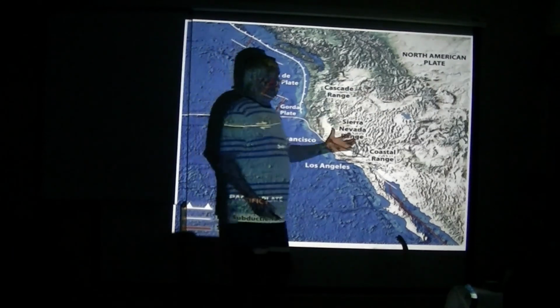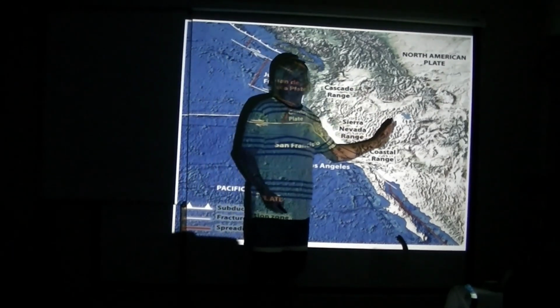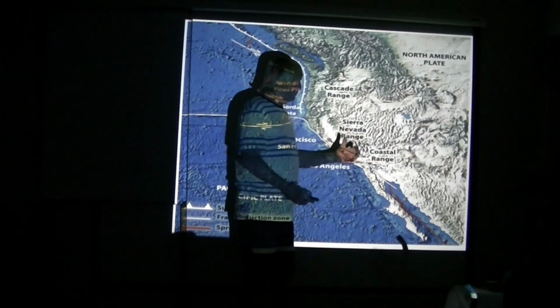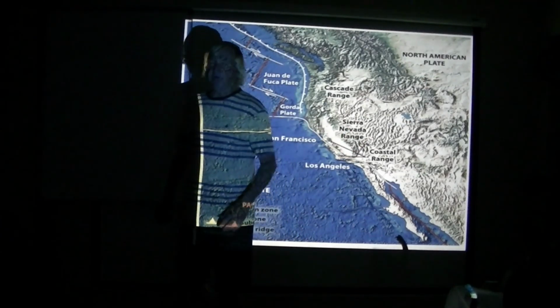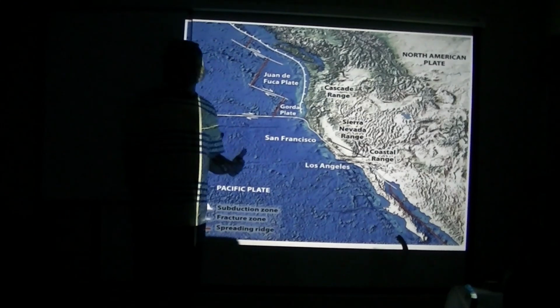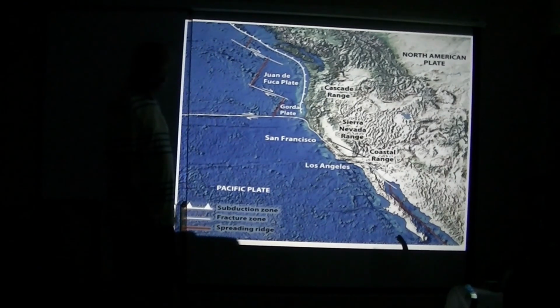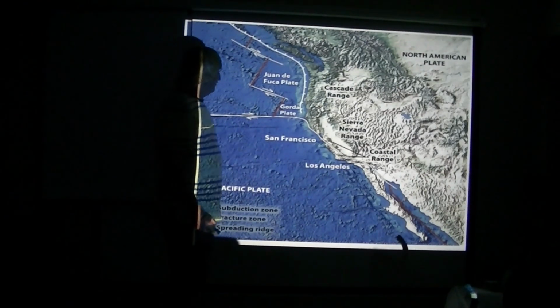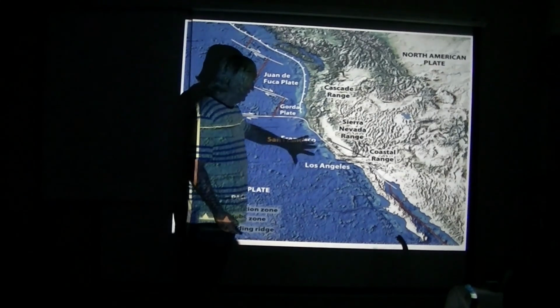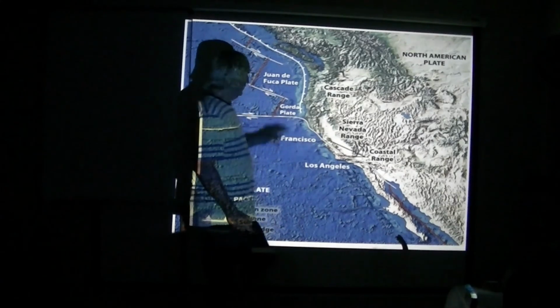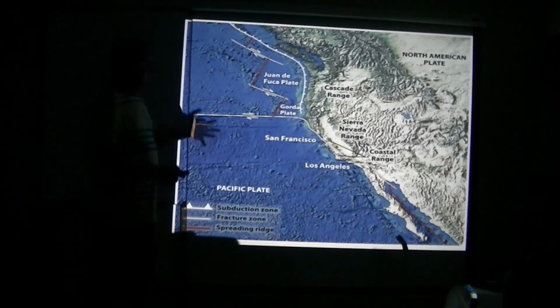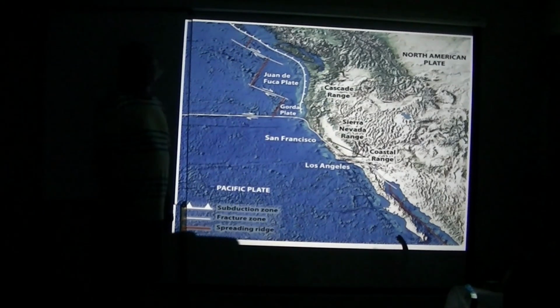Old thrust faults that were pushed together when the continents were colliding are now being reactivated because they're being pulled back apart again. And we refer to these as blind thrust faults because a lot of them are buried, hence the word blind. So because we have a plate boundary between the Pacific plate and the North American plate, and the formation of our San Andreas Fault, California today is being extended.